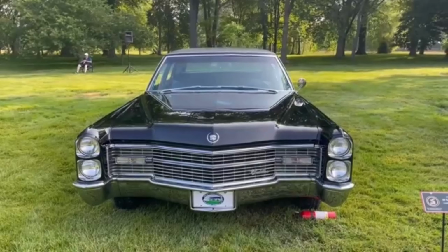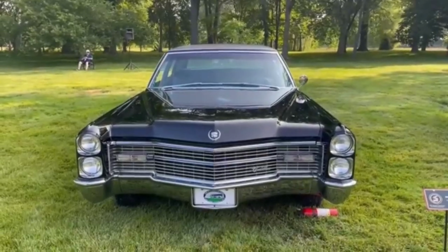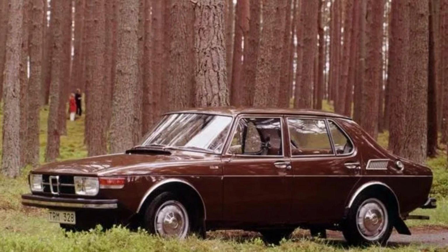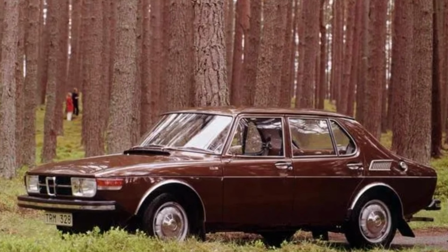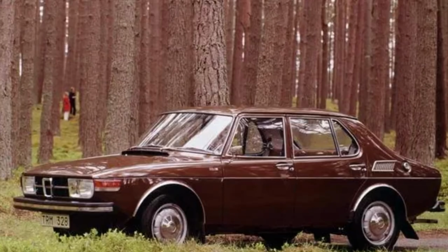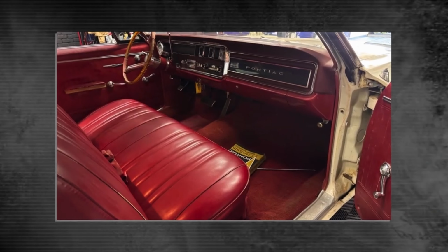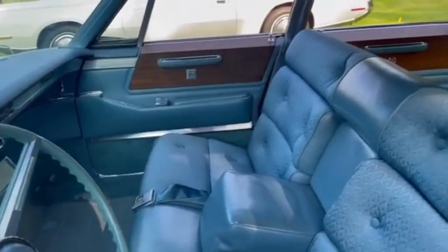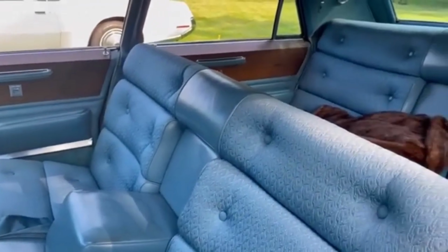People thought it was excessive, unnecessary, a rich person's toy. Then winter kept being winter, and people kept wanting to be warm. Heated seats slowly crept back in, first as a luxury, then as something you'd find in almost any new car today. Sometimes the market needs time to realize what it actually wants.